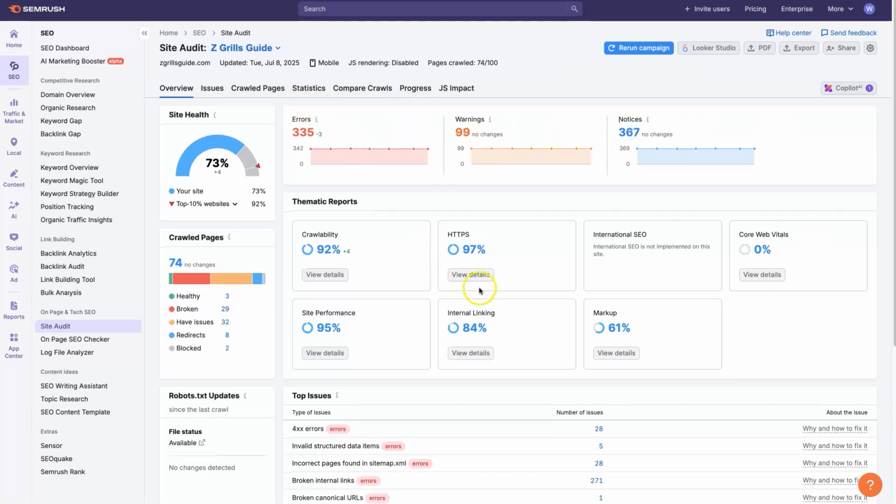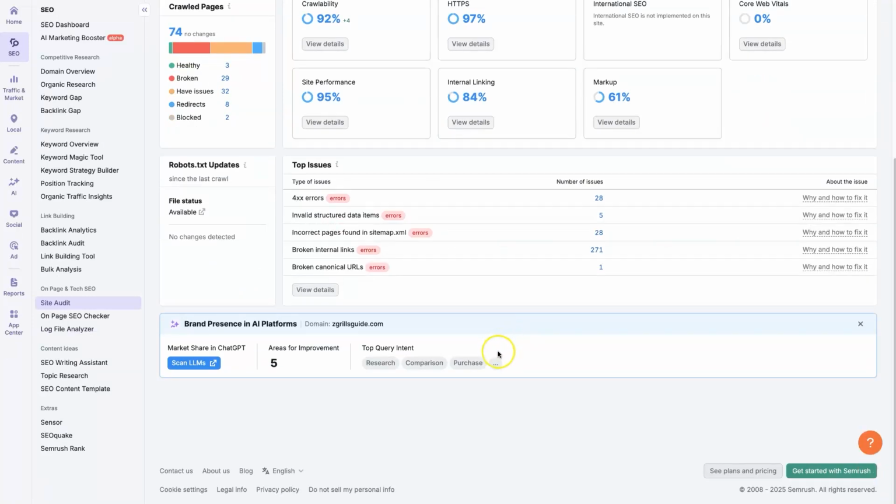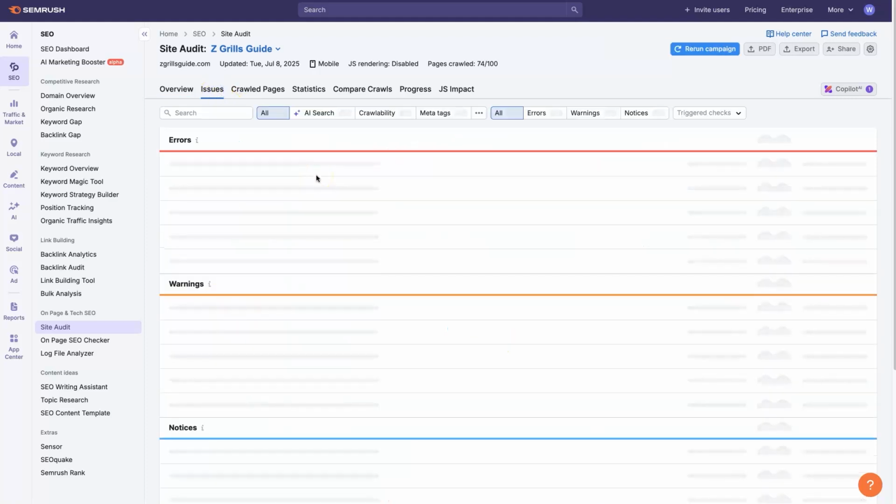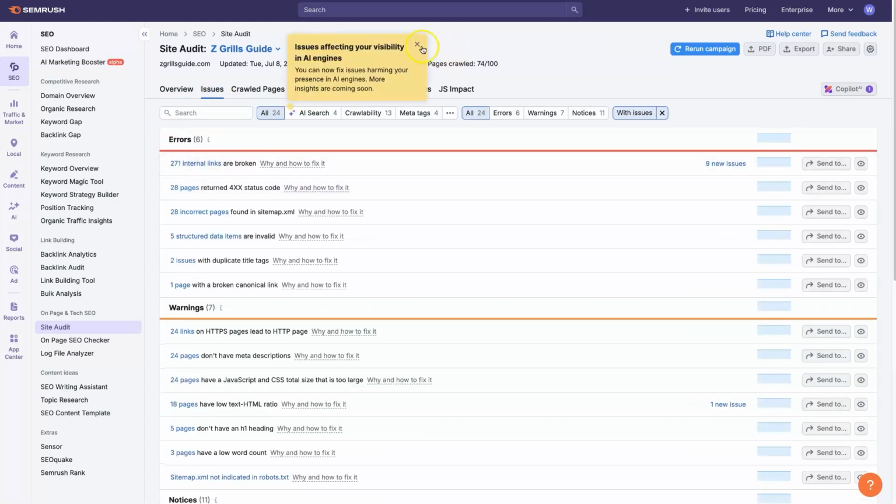Now, I'm not necessarily going to go through all of these in this video because there's thousands of different types of errors that can occur and that may need to be fixed. Of course, you can look up each of those individually, but I'll just give you an overview so we can come through here and look at a breakdown of all the different issues.